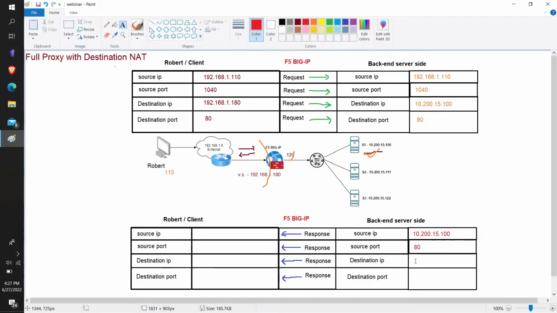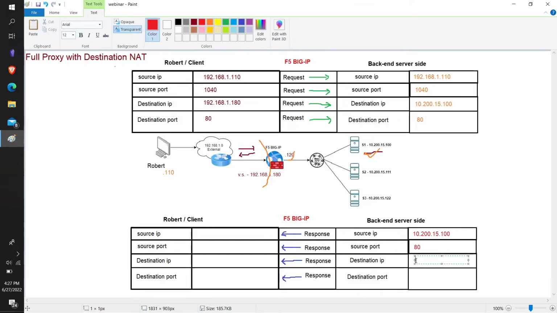Now the destination IP will be the robot, the client who initiated the request, 192.168.1.110, and the destination port will be the same port used by the robot to initiate the request, 1040.